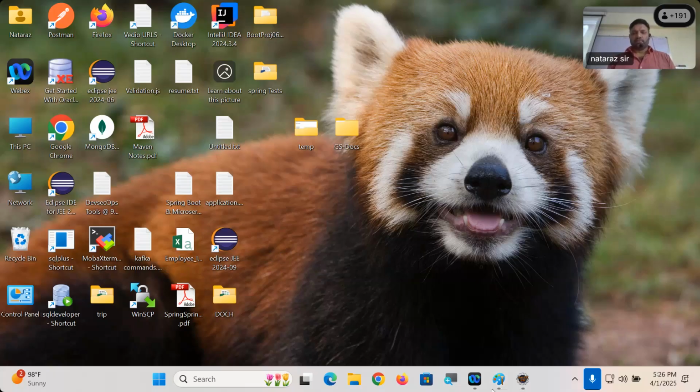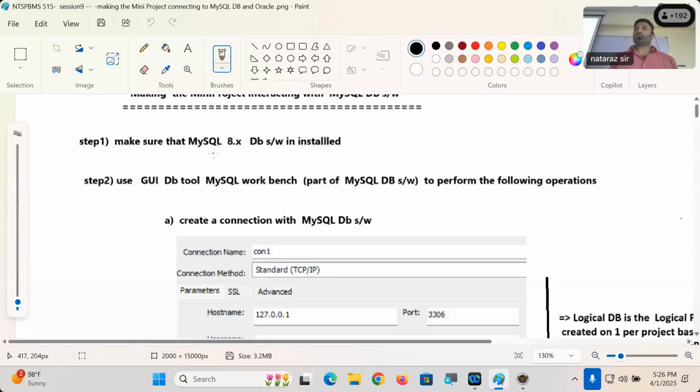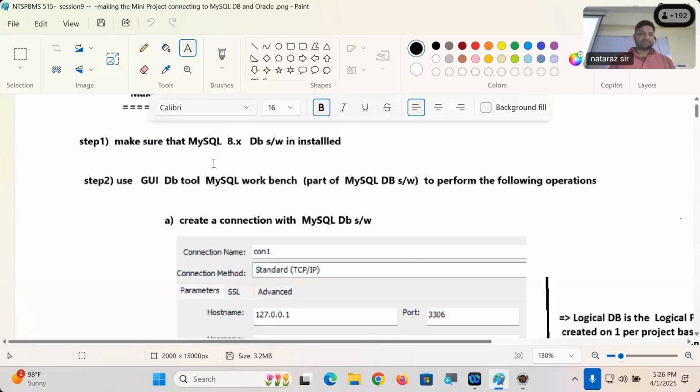First step, make sure that MySQL 8.x database software is installed. It is already there. Use a GUI DB tool of MySQL, that is MySQL Workbench, part of the MySQL database software, to perform the following operations.